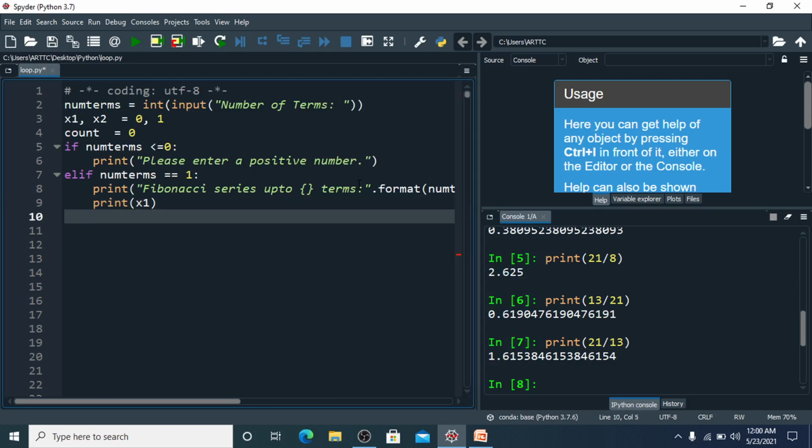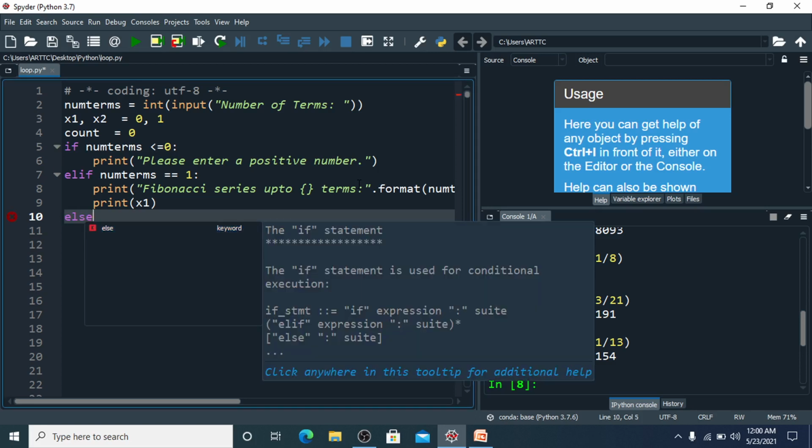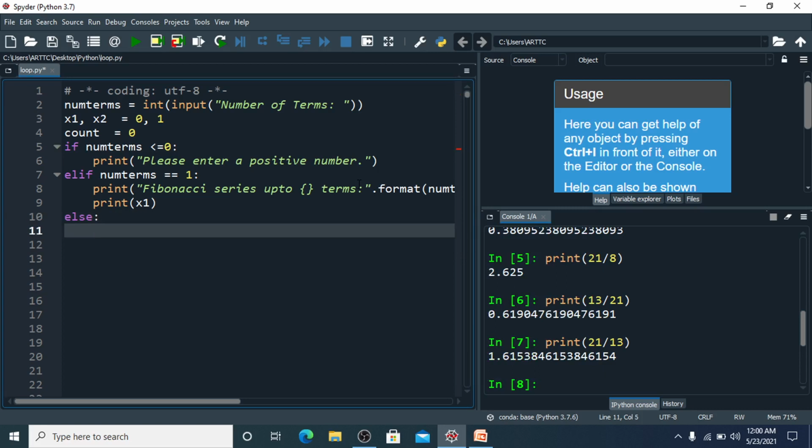Now else, if the number is greater than 1, or if the user wants to print a Fibonacci series of more than 1 term, so else, just use Ctrl+V, print it.